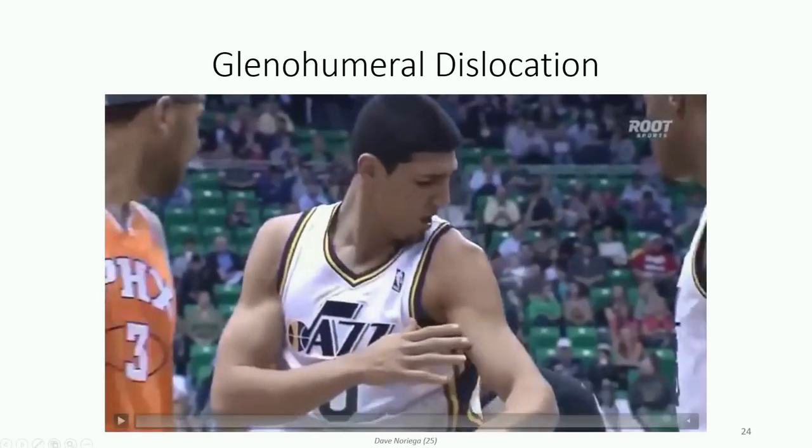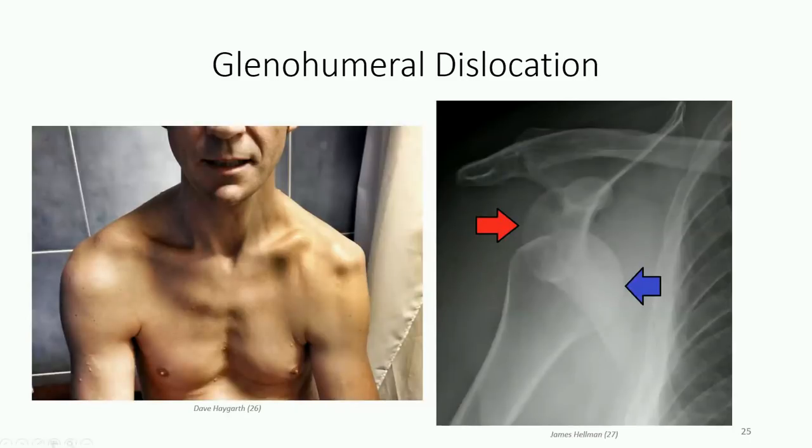The patient presents with a pronounced acromion due to a sag in the deltoid muscle and the shaft of the humerus slightly abducted and externally rotated. Again, note the prominence of the acromion, the depression and abducted position of the humerus, and the lack of a step deformity as we would expect with shoulder separation. The head may be palpable in the axilla, and the disarticulation between the humeral head and the glenoid fossa is obvious on X-ray. Superior and/or posterior dislocations are relatively rare due to the bony projection offered by the acromion and scapular spine.